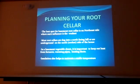The best spot for a basement root cellar is on the northeast side, where sun influence is the weakest. Most root cellars are dug into a north face hill or are underground on the north, coolest side of the house. My particular root cellar, which you'll see, you'll learn some reasons why you do things and you don't do things. I learned by trying.